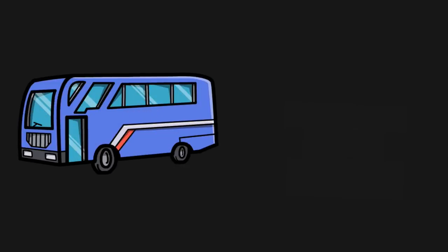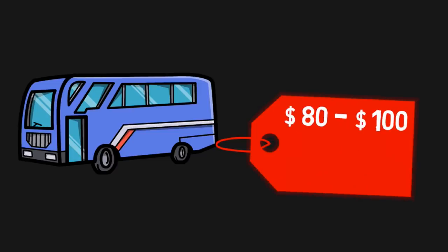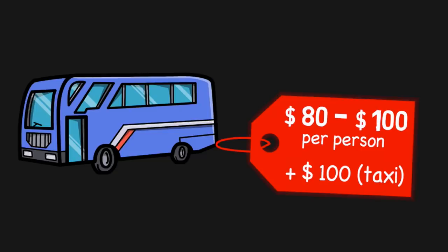Once you've settled and got your mobile, the next expense is traveling. If you're living in the Toronto GTA region, in the first month you would spend something like $80 to $200 per person on local transport. For two people that would be around $150 to $300. I've also included around $100 in taxi charges here, because when you're new to a place — due to weather or extra luggage or shopping — you'll sometimes need a taxi. Generally, consider $50 to $200 as taxi charges for the first month.